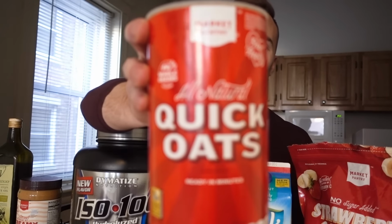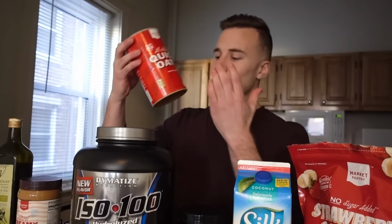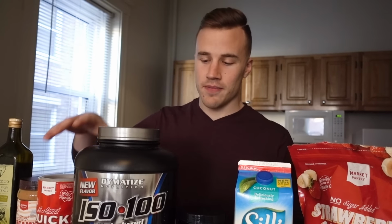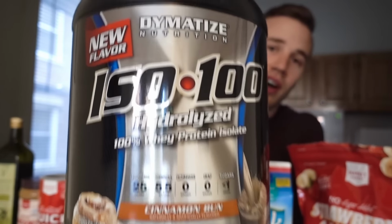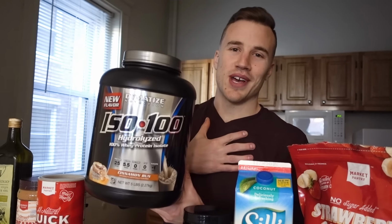And after that, oats. I think you absolutely need oats just to get a carb source in there, because without the oats, the only carbs you're really gonna have are a few carbs from the milk and a few carbs from the peanut butter. So this is a way to pack extra calories and carbs in there. Then obviously you're gonna need the protein powder. And I prefer this brand, Dymatize ISO 100, because it does not have lactose. So for me, that's why I get it.